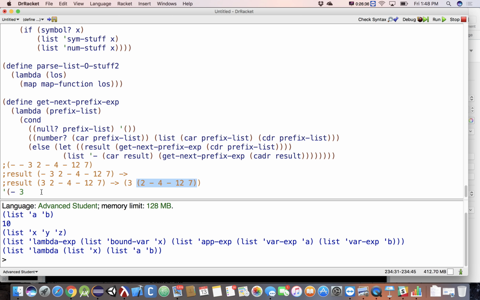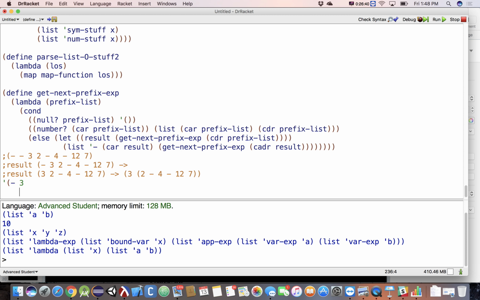So I have to wait for another recursive call. I'll keep these as comments here. GetNextPrefix on this dude is going to boil down to what? That's going to boil down to something that looks like a 2 followed by this list.